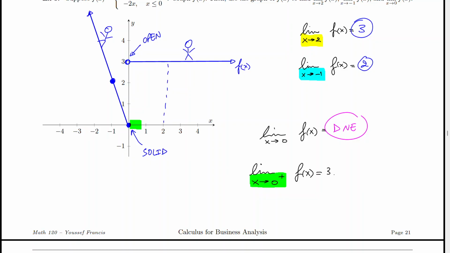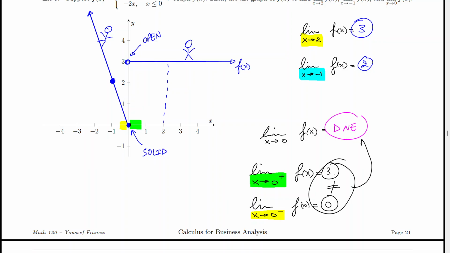However, if you decide to come towards 0 from the left, that's why I'm writing 0 with the little minus in the power. So if I were to come towards 0 from the left side, that would be these guys right here on the x-axis. Their y-coordinate on the graph is basically almost 0. So the limit there would be equal to 0. The one-sided limits are going to exist. However, they are not equal. And because they're not equal, the original problem won't have a limit. The numbers must be the same on the left and right so that the limit actually does exist.